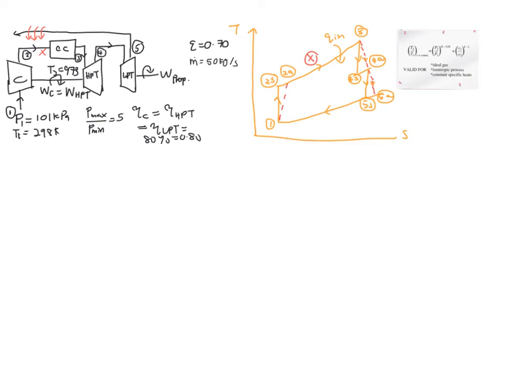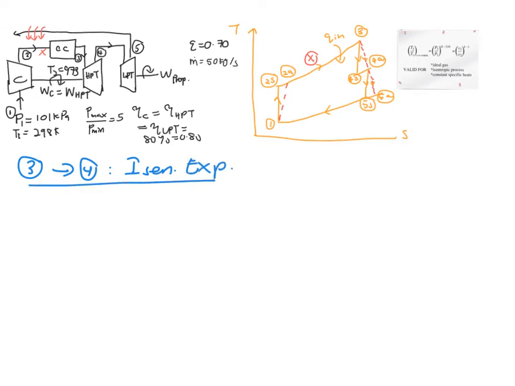Now that you have solved state 1 to 2, let us look at your next process from state 3 to 4, and then we are going to solve for state 3 to 5. All these states are part of the isentropic process where S3 equals S4S, and S4 equals S5S. Let's solve for state 3 to 4, which is an isentropic expansion — only in an isentropic process with the same value of S can you make use of these relations.